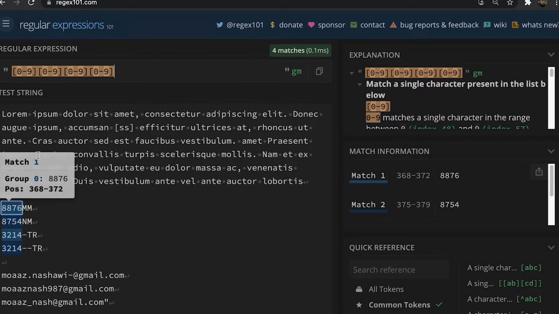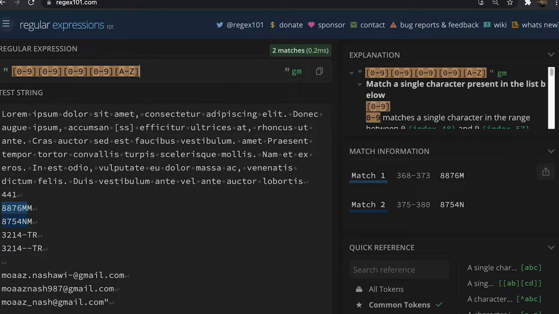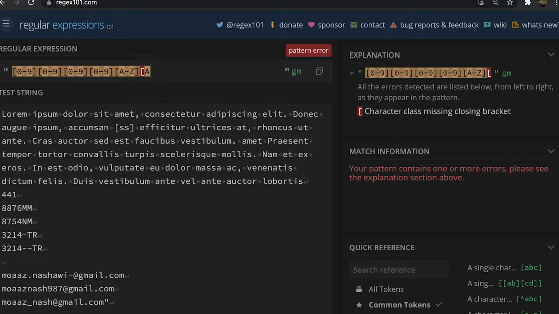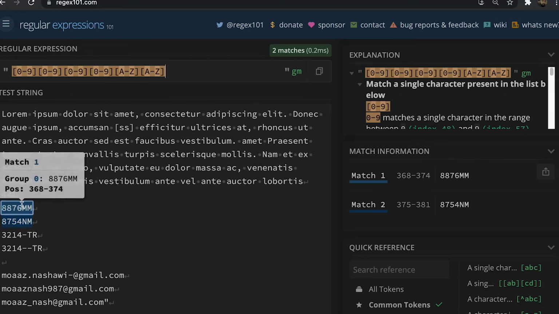Now we're getting the 4 numbers as one match because we are writing the pattern in sequence, and we still have 2 capital letters to get. So if we think about it, we can open brackets and say A dash Z. Now we get the first, and for the other one we also open brackets A dash Z, and we close. Now, as you can see, we were able to get all the correct postcodes from the string.